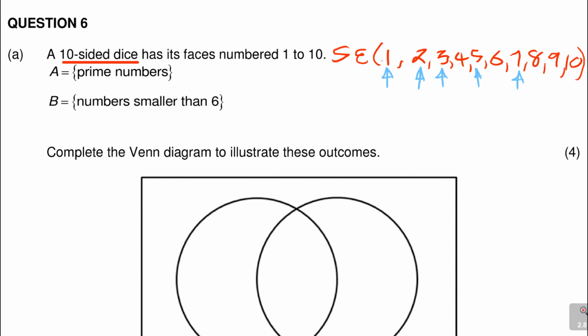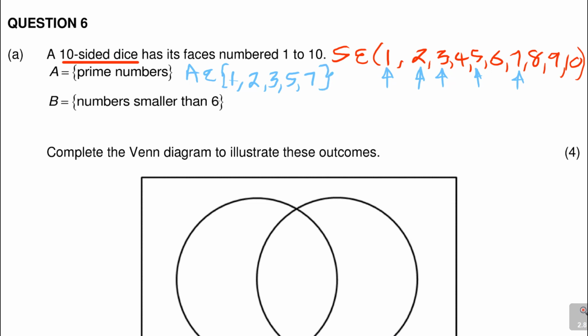1 is divided by 1 and itself, 2 is divided by 2 and itself, 3 is divided by 3 and itself, 5 is divided by 5, and so on. But the other numbers, like 4, can be divided by more than one number, by 1, by 2, and by 4. That's not a prime number. So if you list the prime numbers, A is an element of 1, 2, 3, 5, and 7. Are you getting that? So that is A.